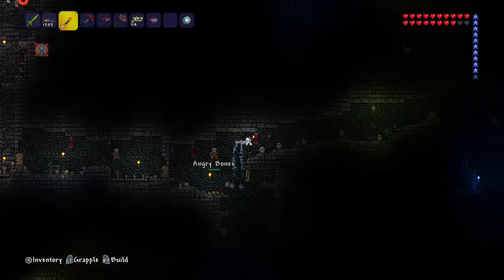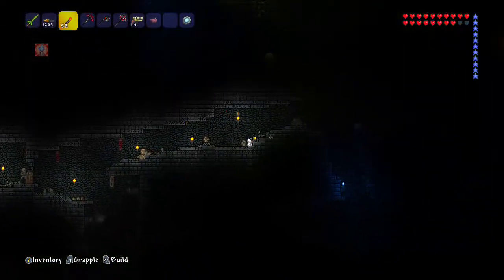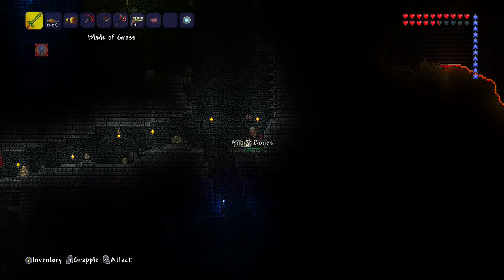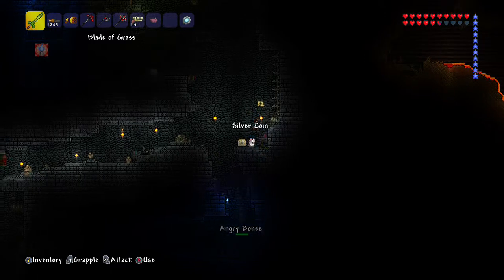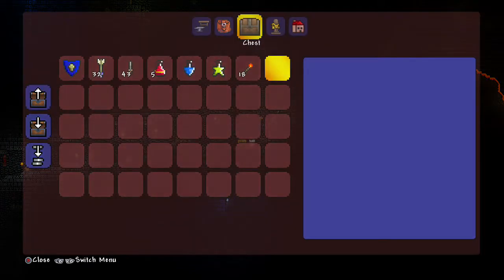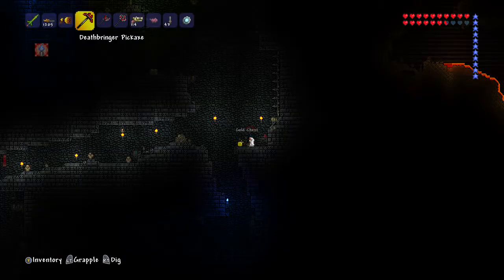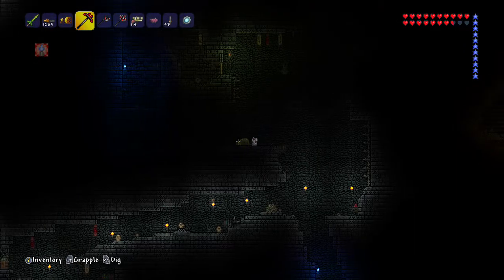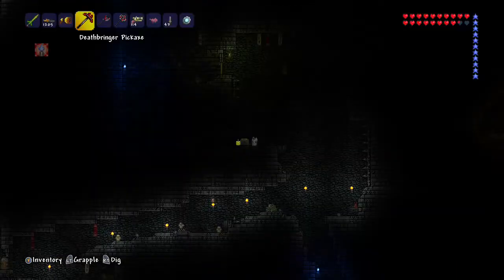I'm just not even going to go and hit that guy. I'm going to let them hit me. Really? Really? Get away. Loot all and then break this chest. Loot. I don't have to get another key.